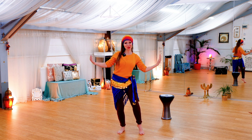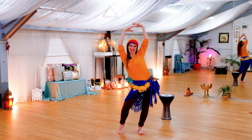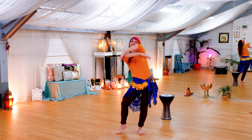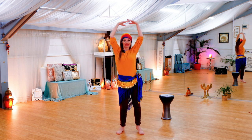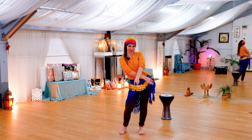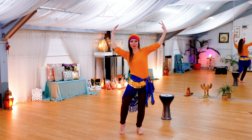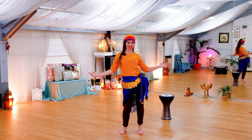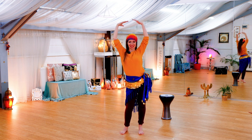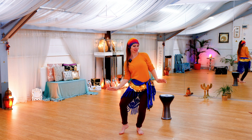Let me talk to you about what we're going to be enjoying this term in this class. We're going to enjoy building on our repertoire of shimmies. We're going to enjoy combinations of choreography and building them up into a choreography piece. The dance, focusing on special moments — moments that you can enjoy dancing in your own time.